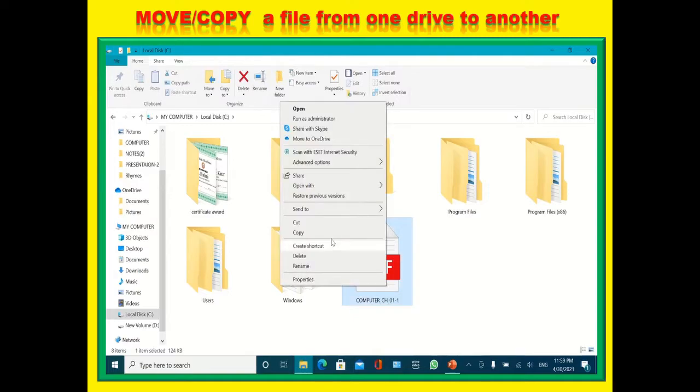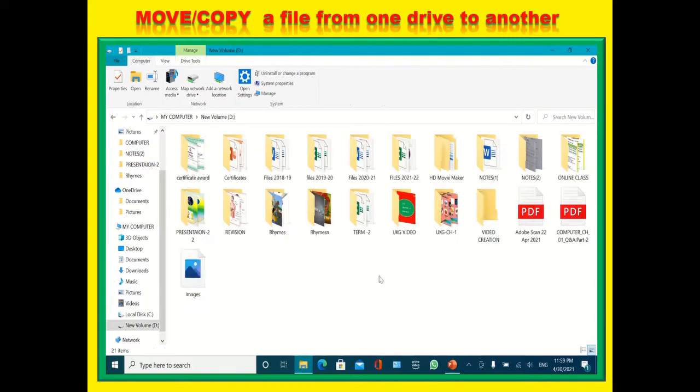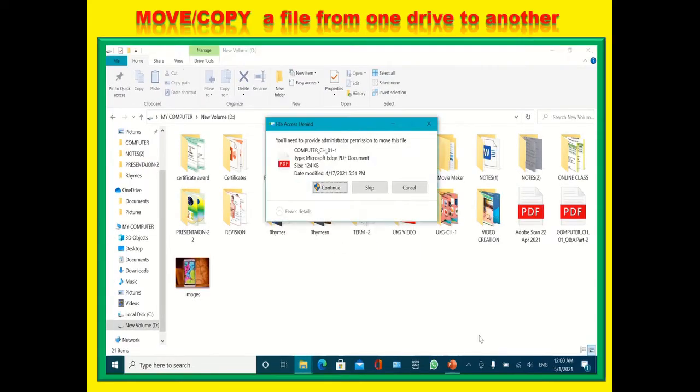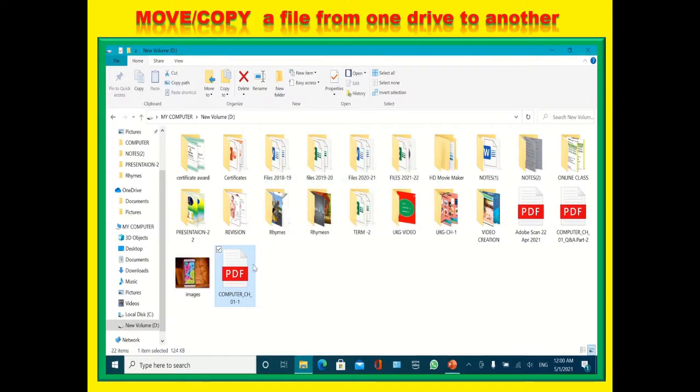See how we do. We will cut it from here, then we will go to D and we will paste it here. See, it has been pasted here again, means the file has reached the same location again. So this is how we move or copy files. When you copy a file, you will have a copy of this file on both drives. Means you are making a duplicate of that. But when you move, you are completely moving the file from one drive to another.